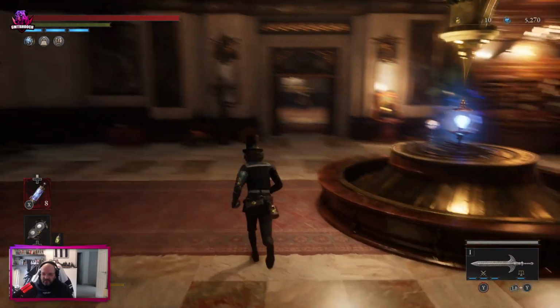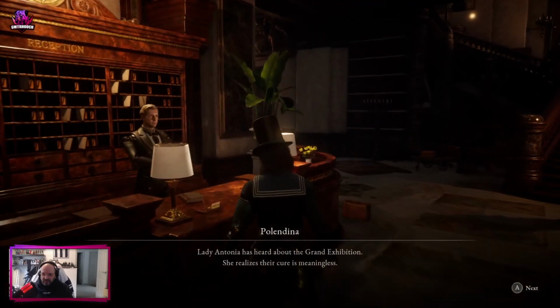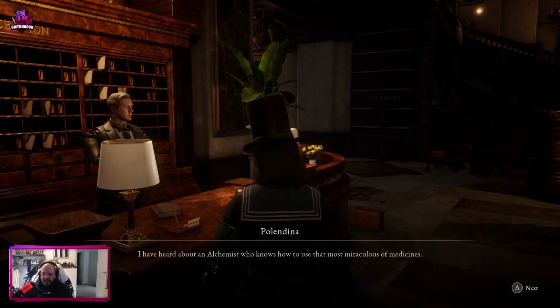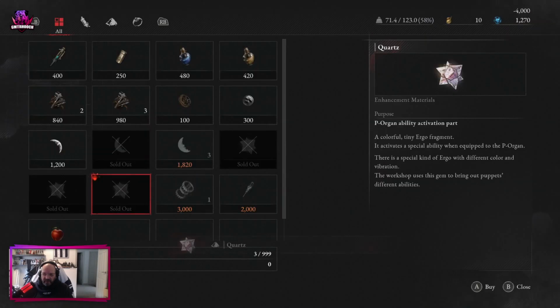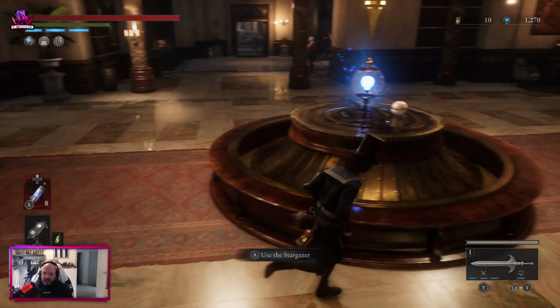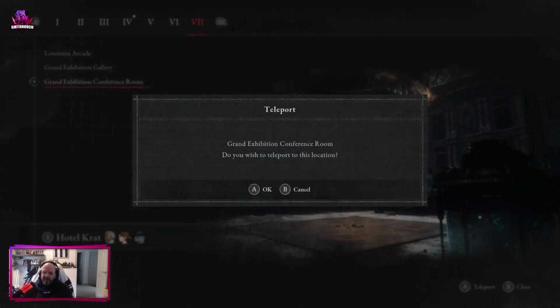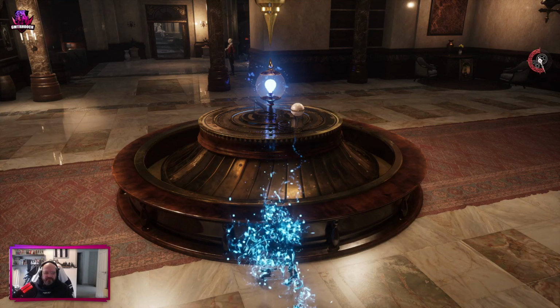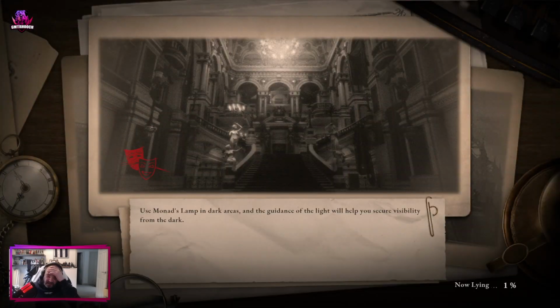Okay, then let's... I'll tell you what. No, let's... Lady Antonia, her illness. Yeah, you keep telling me about. Yeah. I know she's not really well. We'll buy that while we're here, while we've got the money. So we've got 3 now. Okay, and then we'll return to Sender and call it the end of the episode, before we try and work out where we've got to go next.